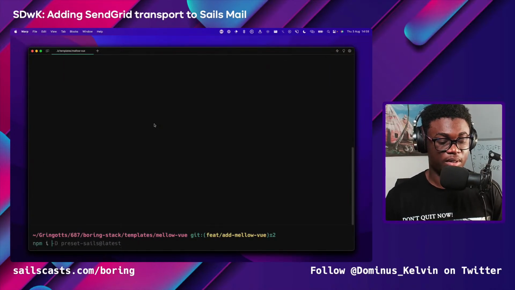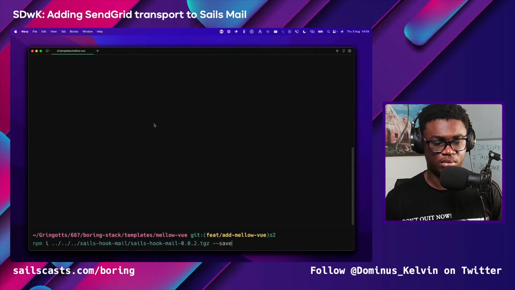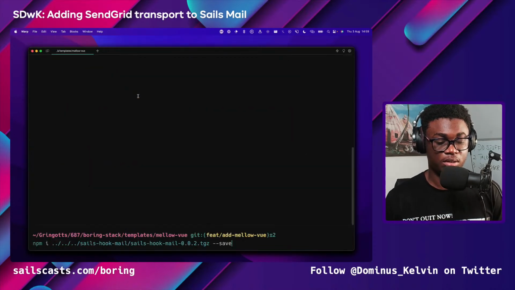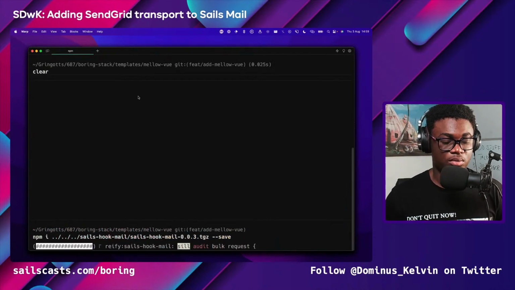So I could now npm i. And what version is Salesforce Mail? Version 3. So this is version 3. So good.